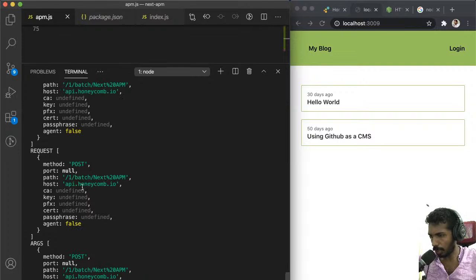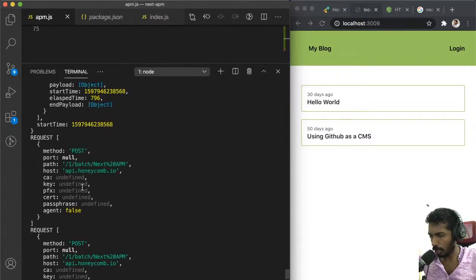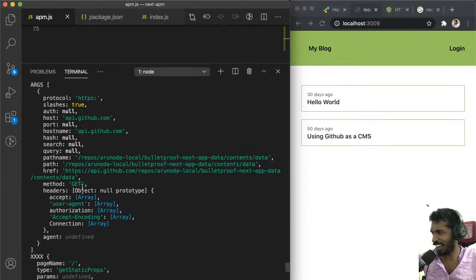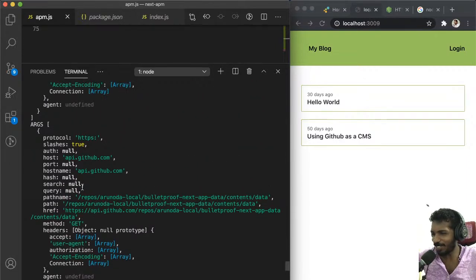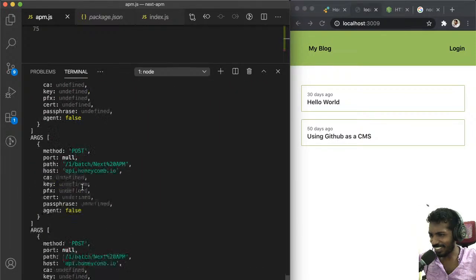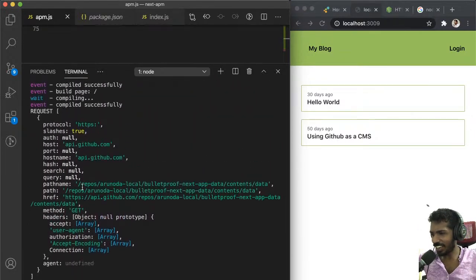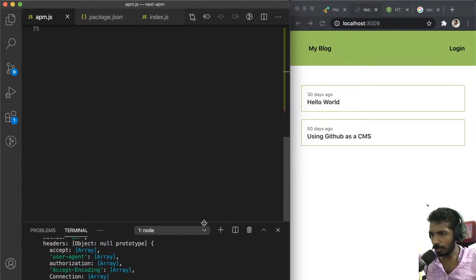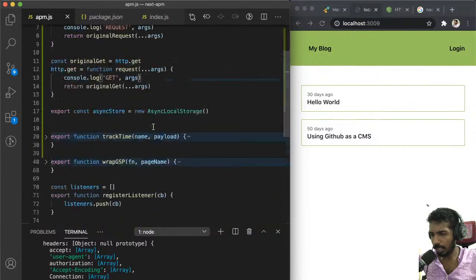We talk to a lot of Honeycomb calls. Maybe we can track that as well. Okay, I think just tracking the request is enough, and I think get is simply a proxy for this. All right, that's cool. I think we have completed a lot of things.